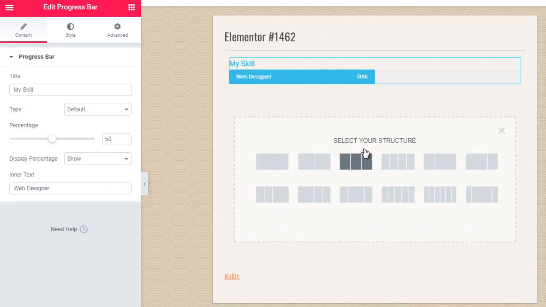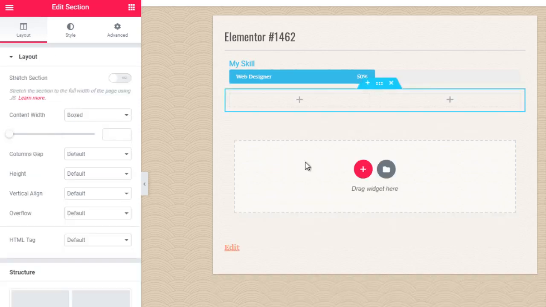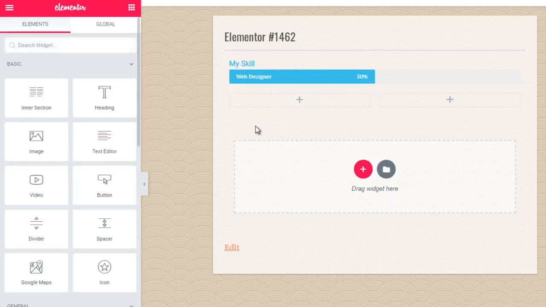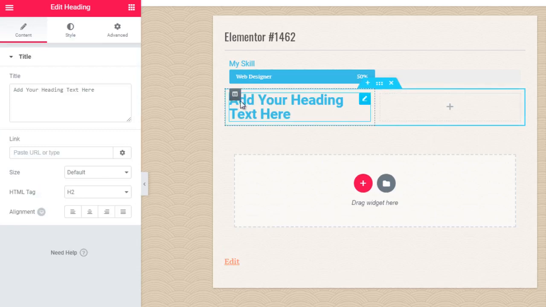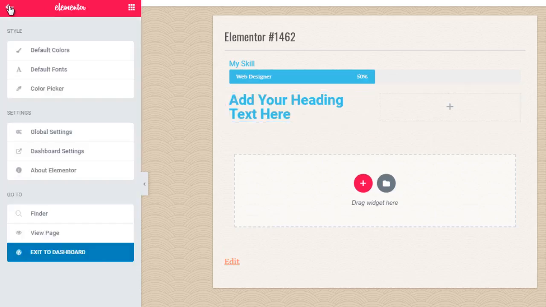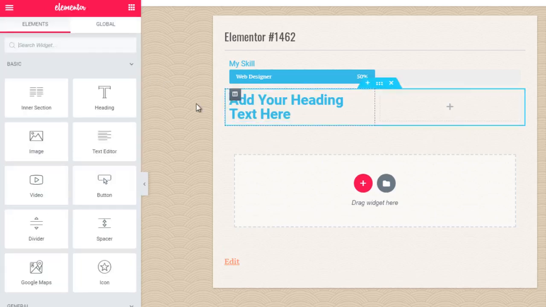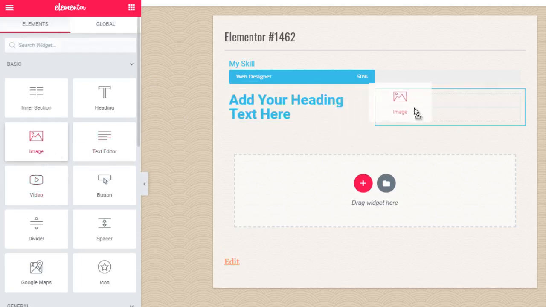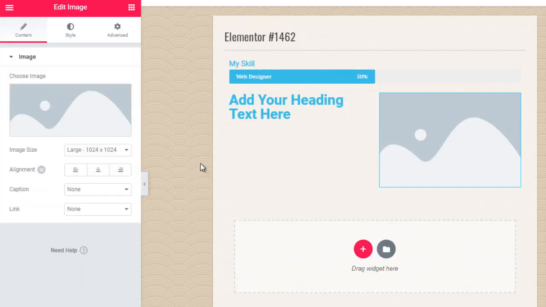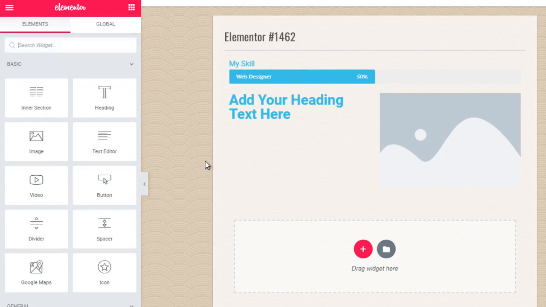And of course I can go back over here and click plus. Let's say we want a section here. Let's have 2 columns. So we click plus and we can go back over here. Let's add maybe a heading here. And then of course, we'll go back over here and add maybe an image. So you can see that it's actually a lot easier than Gutenberg when it comes to editing. So that's the free version.